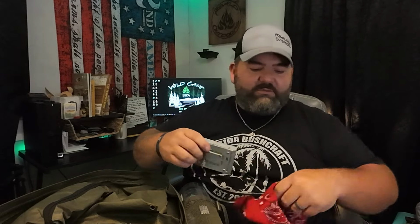And inside this cup with the lid, I have a bandana for one thing. That bandana is good for a couple things. It helps you pick the cup up if it gets hot. Say you do have to build a fire, it'll help you there. Helps you clean up. You can wipe yourself down with it.